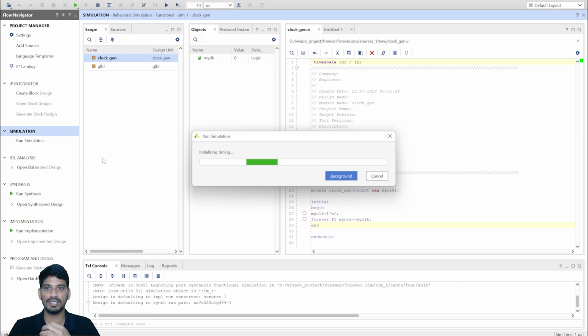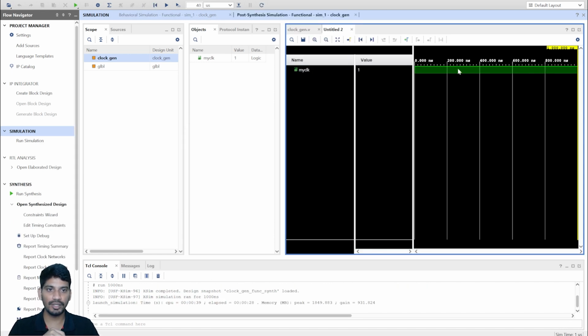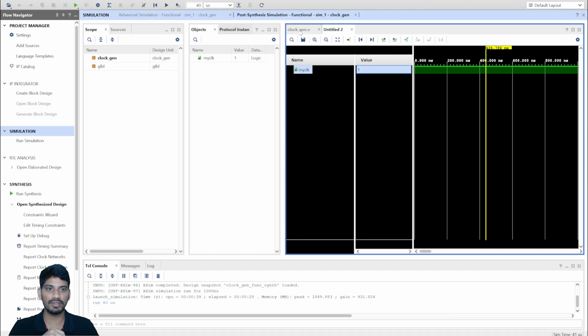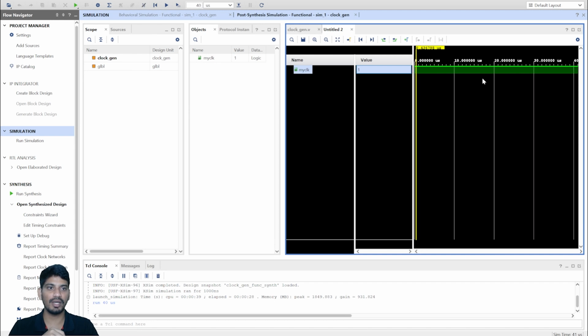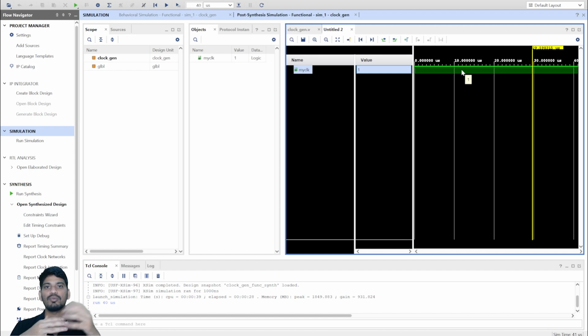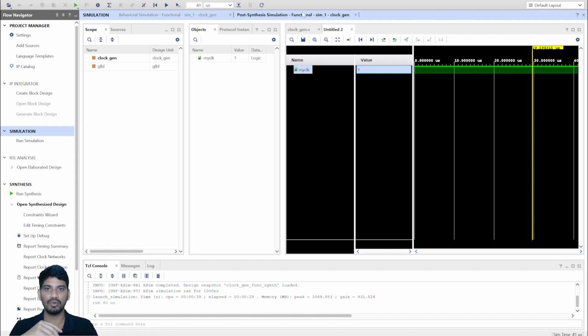Now let's see. There is no clock signal, only the clock is always high. Even if I run for 40 microseconds or any amount of time, still the clock is 1. There is no clock output because the delay element is not synthesizable. Right? This is the post synthesis simulation.